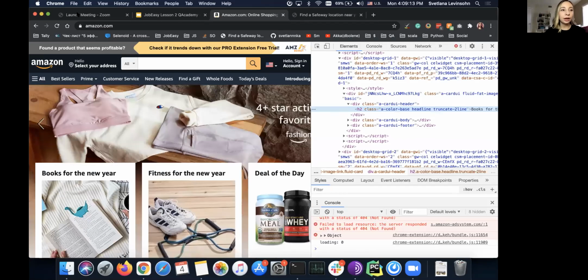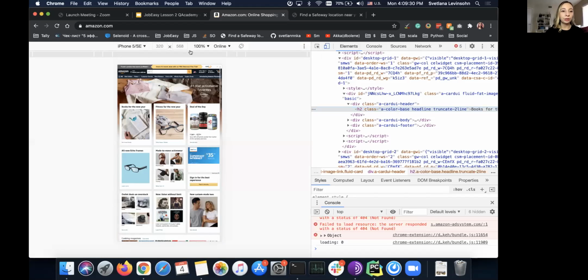Now, in order to simulate our website's behavior on a mobile device, all we need to do is use this toggle right here that will simulate the behavior on a mobile device. When I click on it, you can see that the size of my screen becomes much smaller. And over here, by default, I have iPhone SE selected.